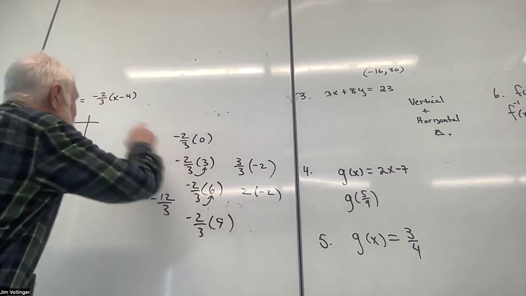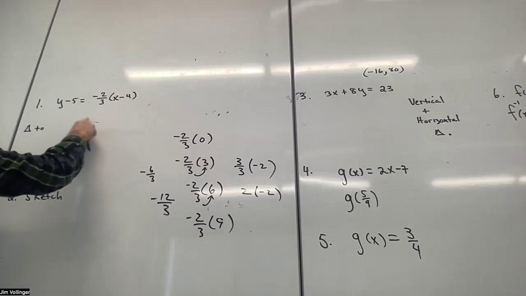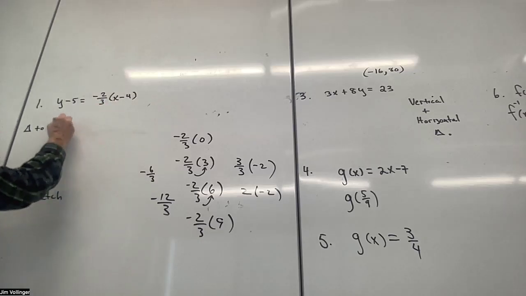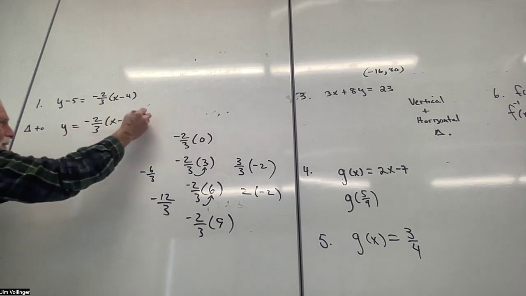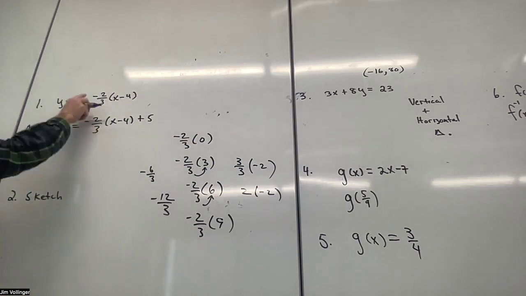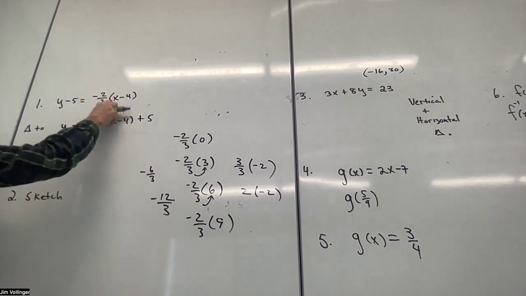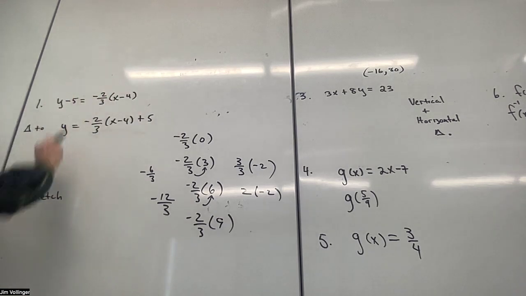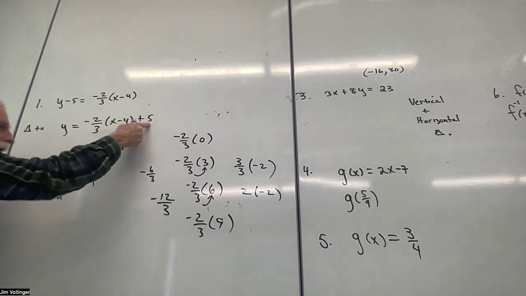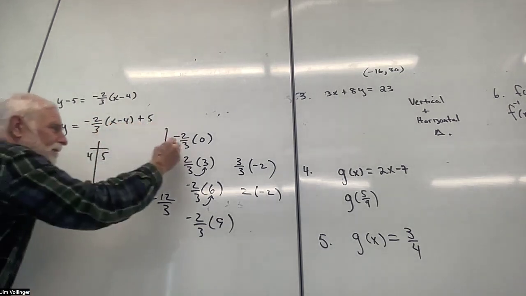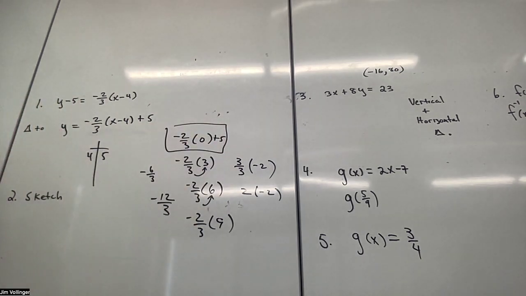But I'm not starting at 0 unless I put what number in here. Well, first thing I would do is make sure that everybody realizes that I prefer minus 2/3 times x minus 4, plus 5. To write that, this is a left to right configuration for the brain. Whereas I got to drop a number in, I got to compute, and then I got to move over to the left side. It's easier to see if you put a 4 in, you get a 5 out because I've created this situation. It's easier to see that.